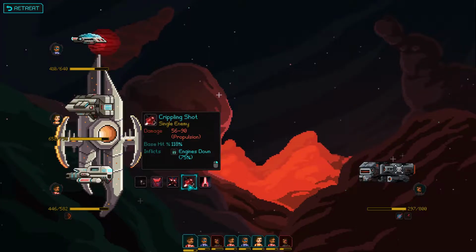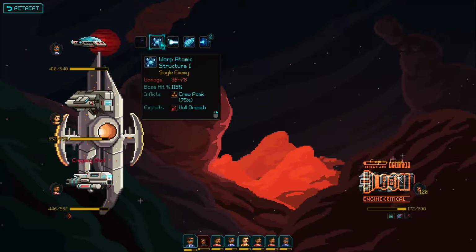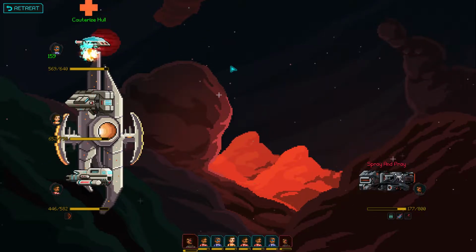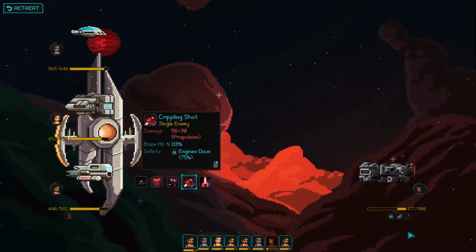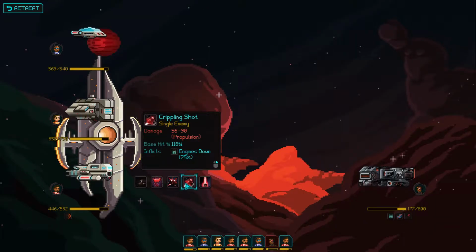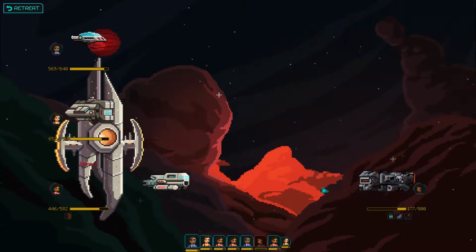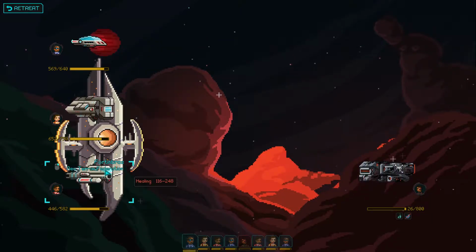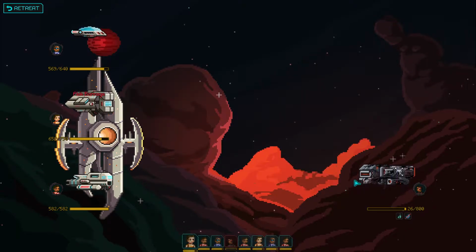We will inflict engines down because then the other ship can exploit it. We will run another heal, this time on the Prospero. He finally got a shot off and he missed. So what's he got? I have to keep checking. Engines down, empowered systems, hull breached, so can't exploit any of that. We'll just hit him with the highest damage fire we can. That did the job, so we'll run a final healing blast here before we finish him. And then we'll, yeah, finish him.